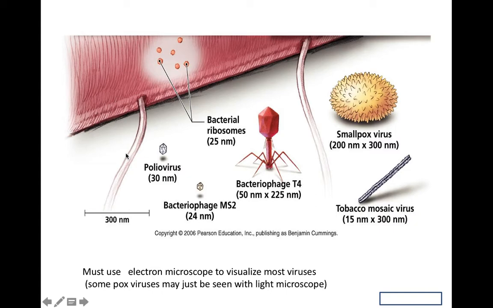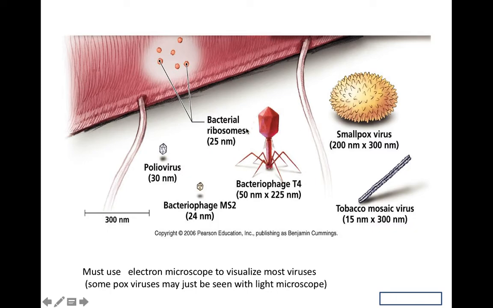Now we're going to zoom in. So again, folks, this is another size I kind of use to give me perspective. Bacterial ribosomes are around 25 to 30 nanometers. And if we look here at a poliovirus, the poliovirus is about the same size as a ribosome, right? So it helps us to understand why the poliovirus has to get inside a human cell and use all the human cell biosynthetic machinery to make copies of itself. There just isn't enough capacity inside.